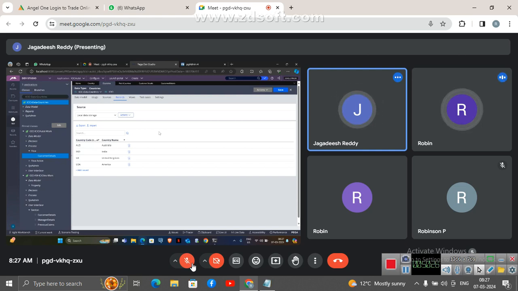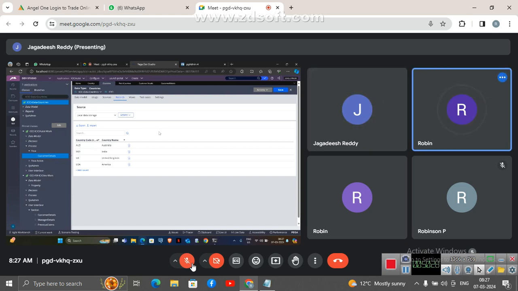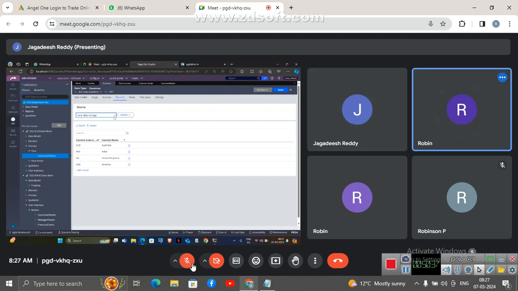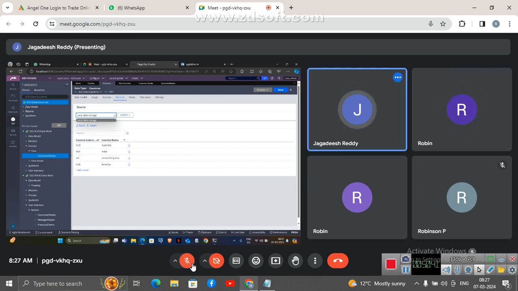The next thing, why is it showing local data storage here? Because we have a table for this data type, right? Local data storage means the Pega PG admin table only. It's not our file manager or file system. Local data storage in the sense of localhost storage.